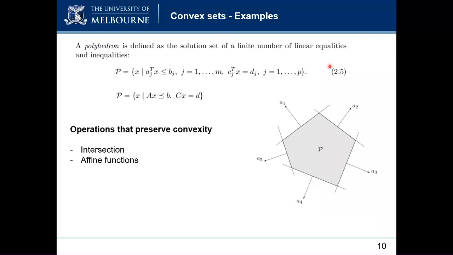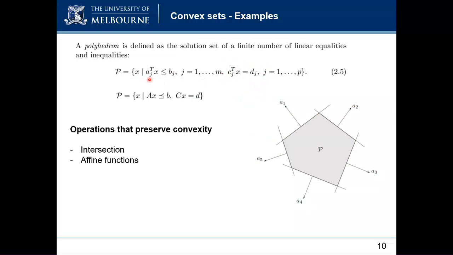Another set that we encounter very frequently in optimization, constrained optimization, is the polyhedra. The polyhedra, the plural, it's a Greek word, I think, is just a finite number of linear inequalities and equalities. So what you see here is an intersection of multiple half spaces. Each of these normal vectors defines a half space, and then you just take the intersection of them, right? Intersection of sets. Well, you know that much. That is something everyone knows. You'll end up with a polyhedron, and then there may also be equality constraints.